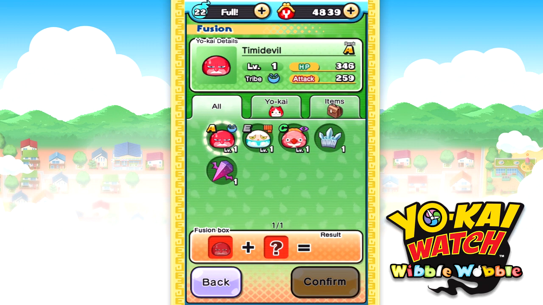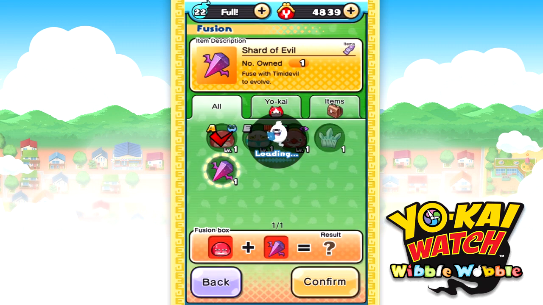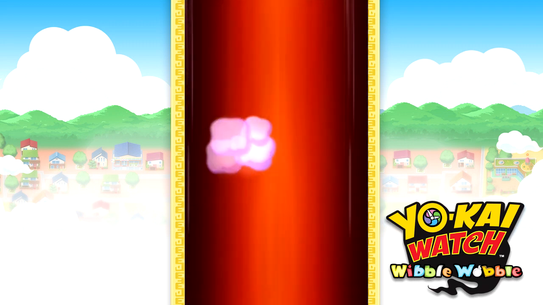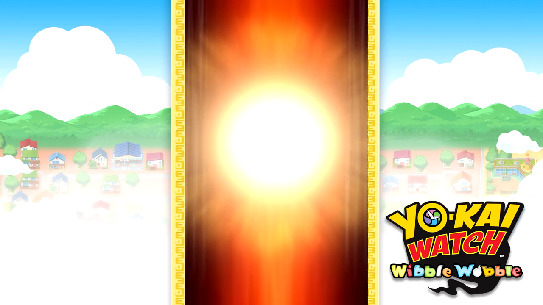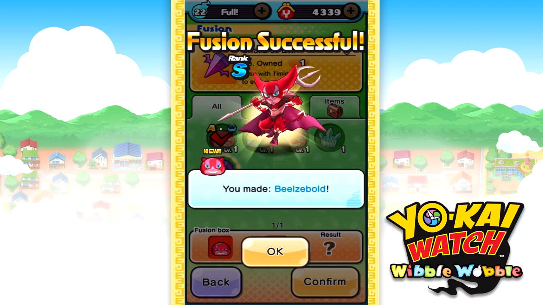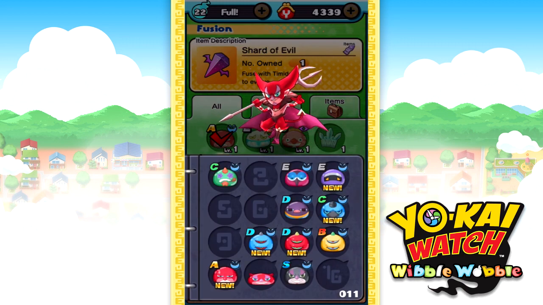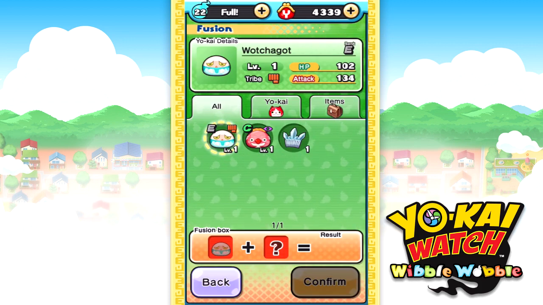But moving on next to Timidevil, who I'm really excited for, and we're going to combine the Shard of Evil to create a yokai that almost has no weakness, because really his Soul Cement just buffs other yokai. Yeah, this is Beelzebold, who is one of my favorite yokai. It's just kind of crazy that he even exists in a children's video game, but whatever.